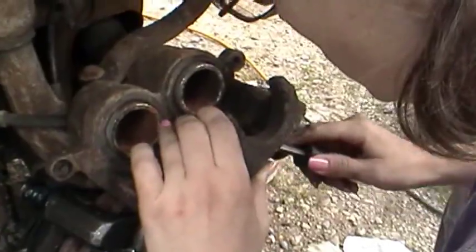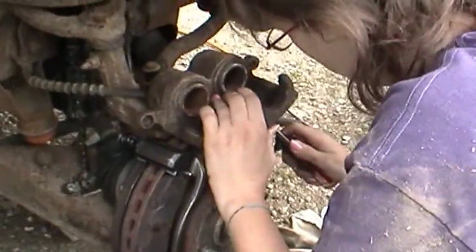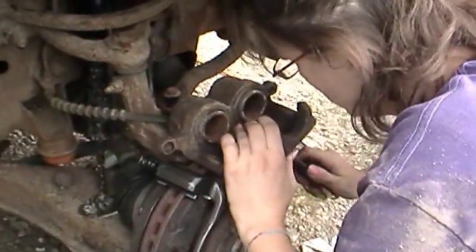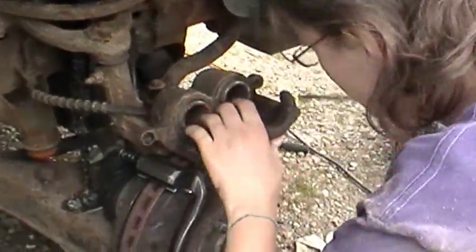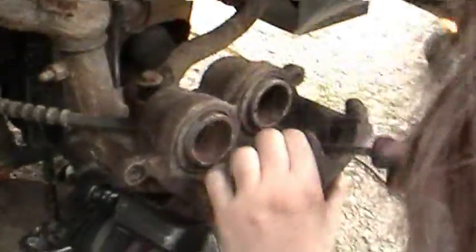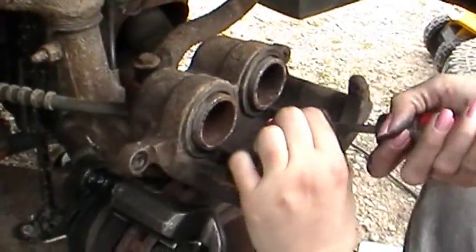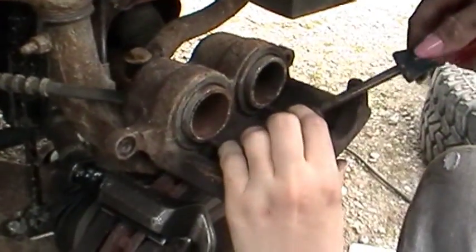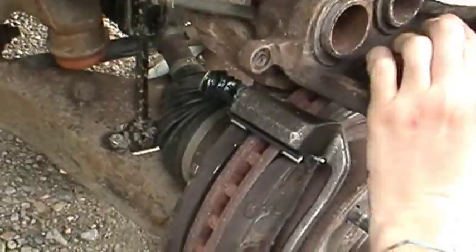And because we didn't put new brakes or anything on, we shouldn't have to move the pistons. I didn't on the other side. Put it up and under the lip of it, hon, and twist it. Right. No, the other one. The center one right here. Right here, though. See how they're bent? There you go.